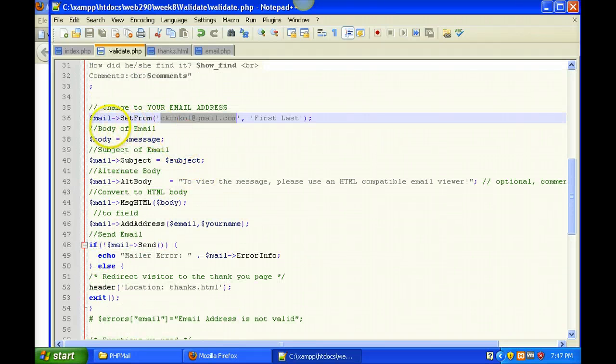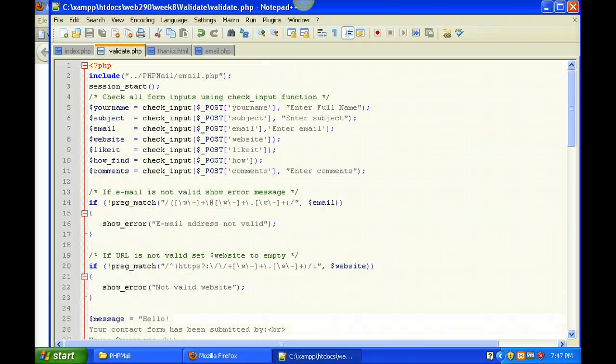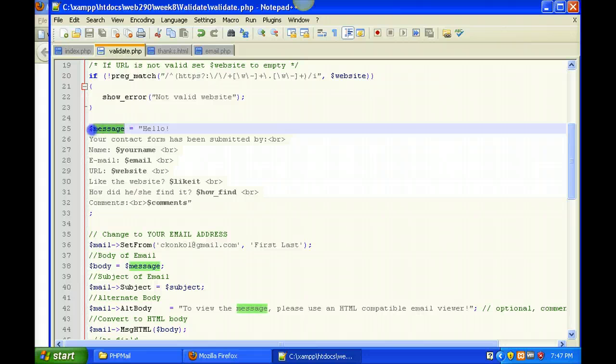What it's doing here is it's actually bringing in the variables from this include statement, email.php, that we'll look at in just a second. So mail is pointed to set from whatever email address you have, and then first initial last name. The body variable is using the message here.